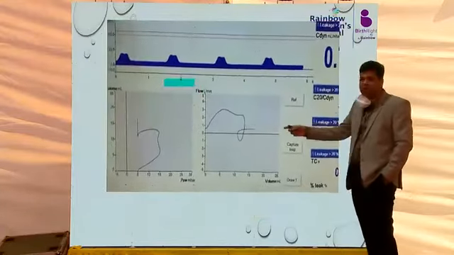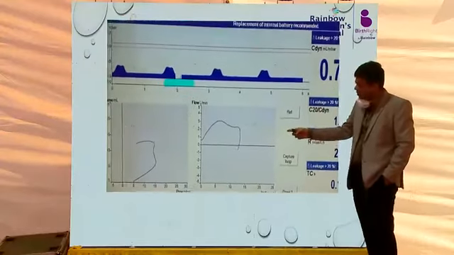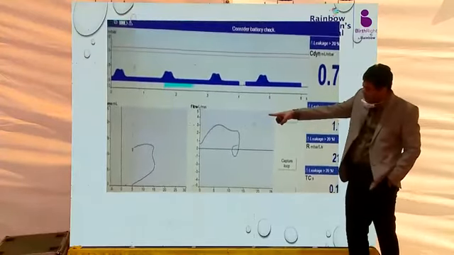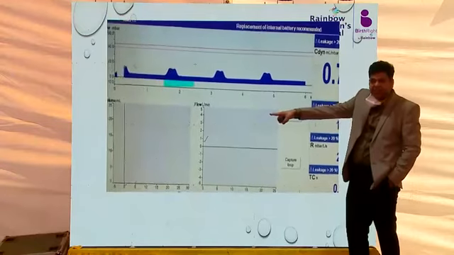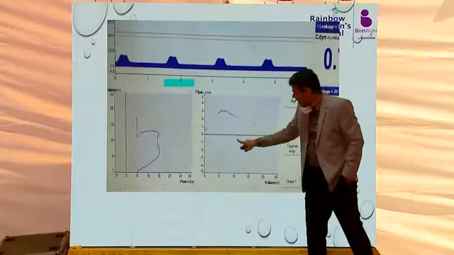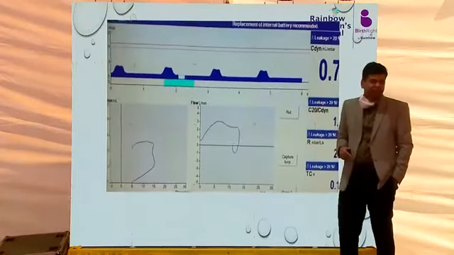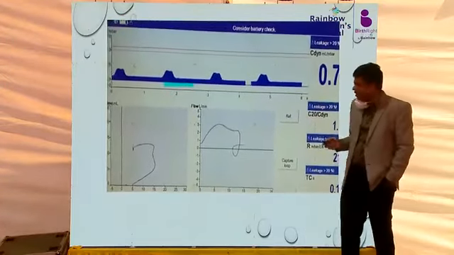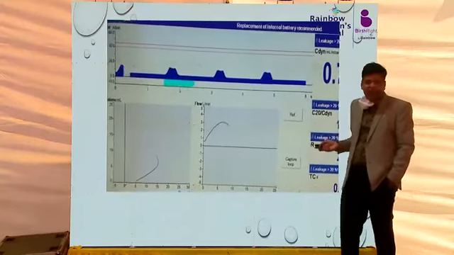See, if it's a more leak, it's around 80-90% leak. Look at the inspiration and expiration, where the expiration is ending in the pressure volume loop, and in the flow volume loop, look at the inspiration and expiration where it is ending. So leak is something which you can identify very, very easily.